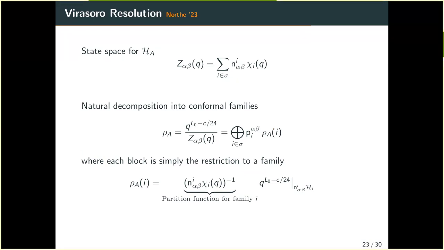You have a partition function, you have a reduced density matrix, and you can now write down what these reduced density matrices are for a single block, for one part. The charges that I'm going to look at are now going to be the conformal families themselves. So you're going to have a reduced density matrix which encodes all the data for one conformal family on the subregion, evaluated only on the subspace for the conformal family. So you have n times n alpha beta times some conformal family I. It really just acts on that subsector. And this prefactor is just like a mini partition function for that family. Many details, but the point here is that it runs through analogously as before.